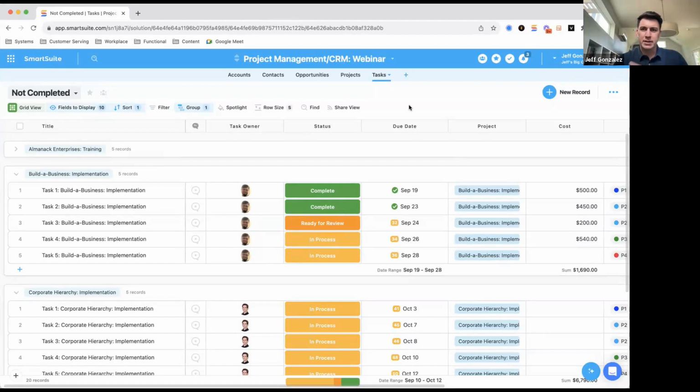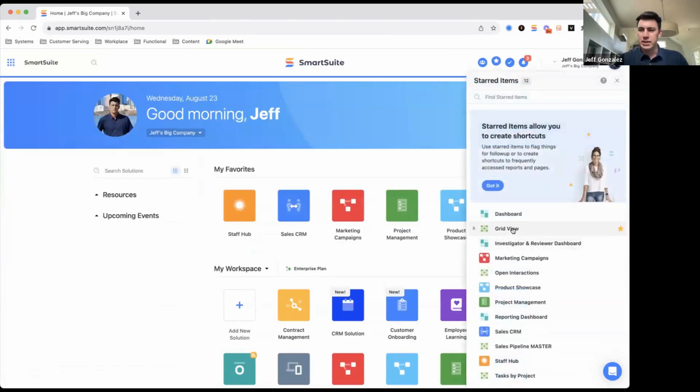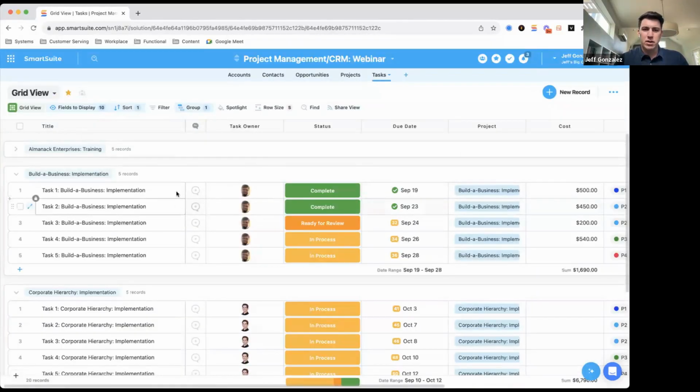All the pleasantries, but then immediately a list of go into this solution, these apps, these are your views, hit the star icon. This star icon, really important to use as you're just inviting new groups in so that they can come here to the home screen and then immediately click on what they need. And they're right back into that grid view of all of the tasks. So creating those views beforehand, inviting them, letting them know this is exactly where you should be going.